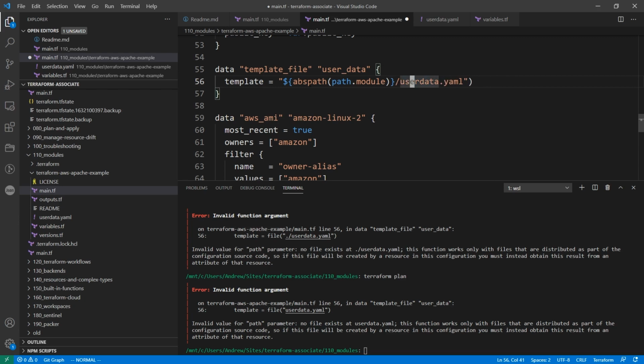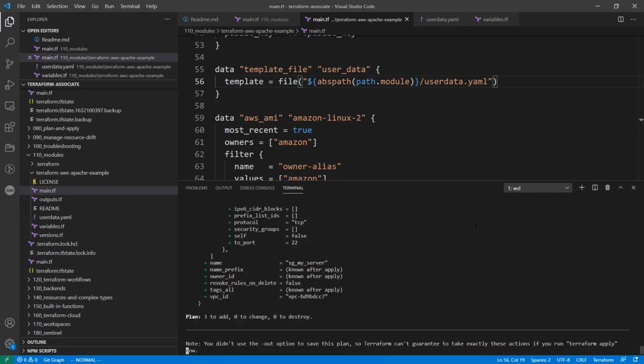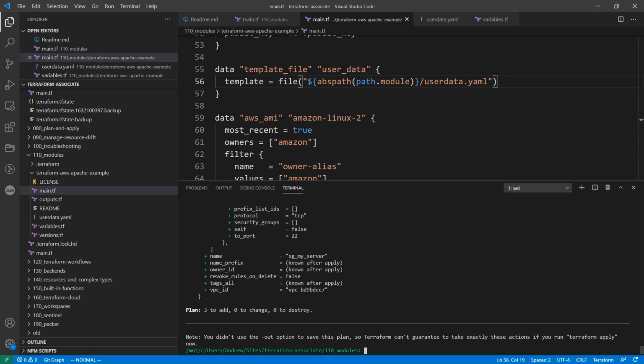And we don't need, yeah, that makes sense. And so we do file like that. So let's see if that works. Okay, and if that doesn't work, I'm going to have to do some digging, okay? Fingers crossed. Wow, okay, that works. So I guess we'll know once we provision it.